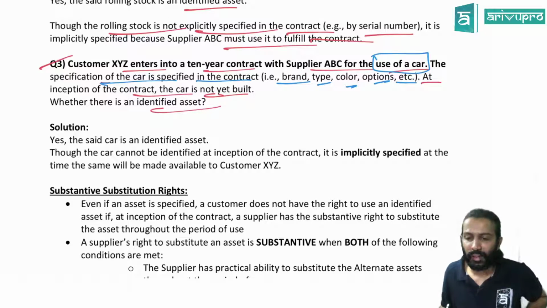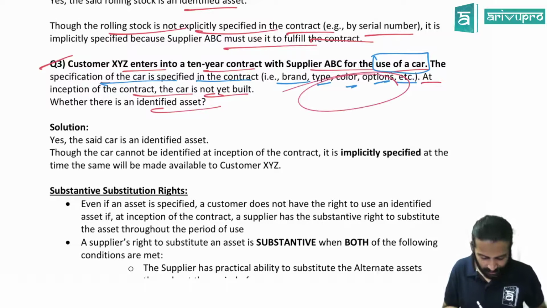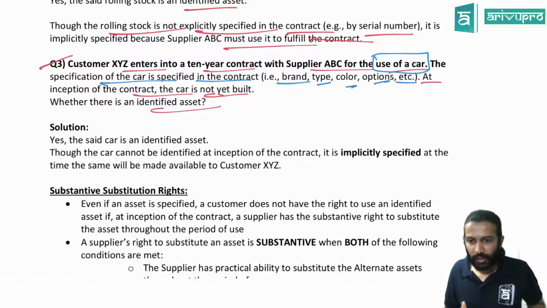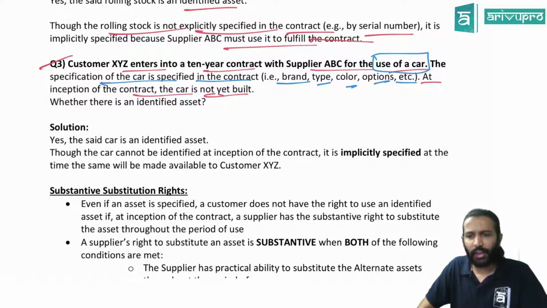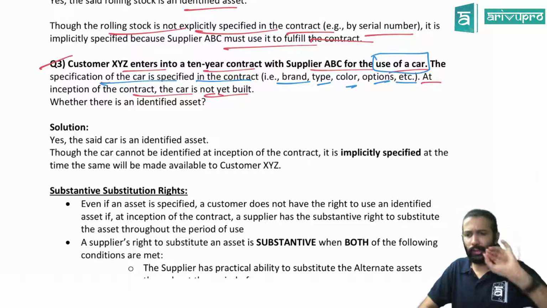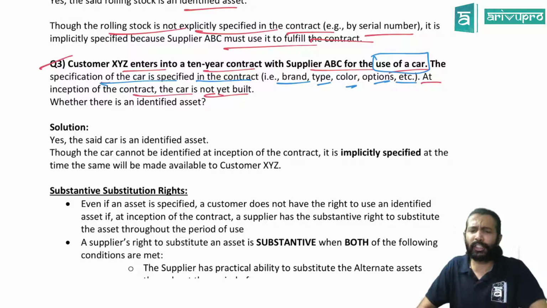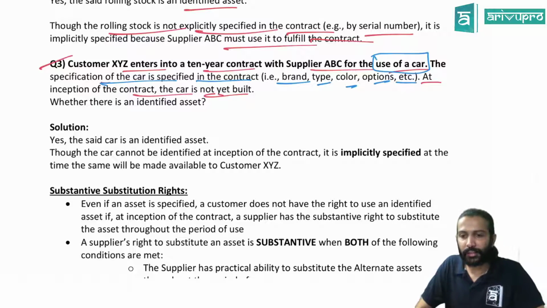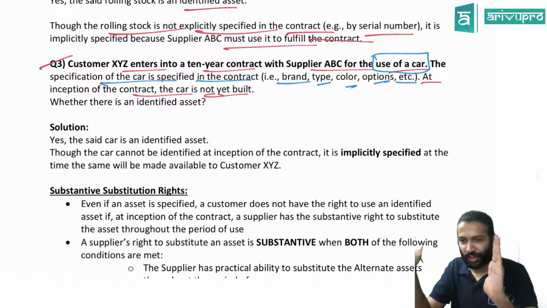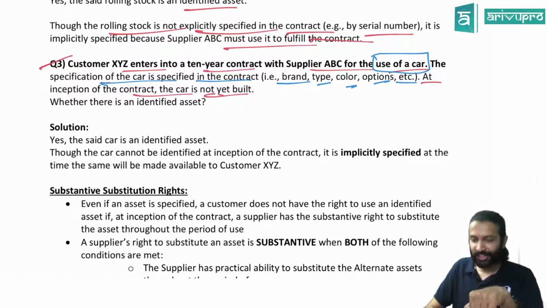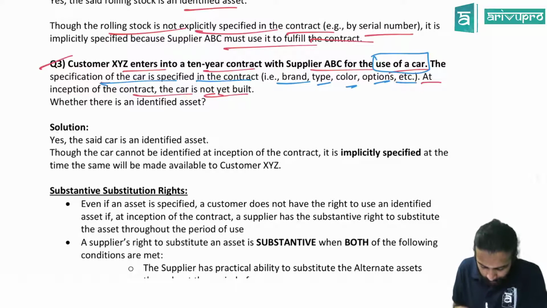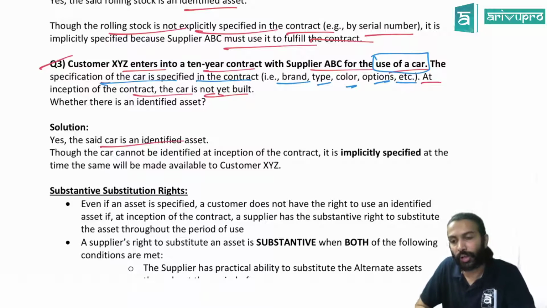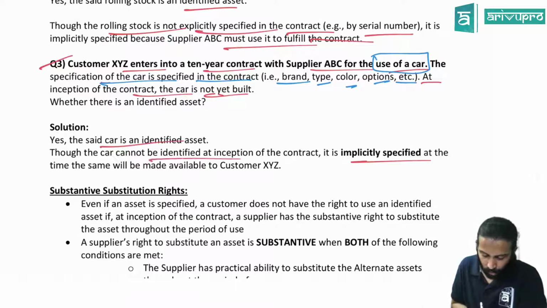Since you have clearly called out which type you require, which accessory you require, everything has been called out. Let's say here the customer told, I need alloy wheels. I need JBL speakers. I need leather covers. I need a sunroof. Like this, he has called out 100 features. If a feature is not there, will he accept that asset, sir? No. How will he find out? By comparing the features with the car that is delivered. That means you can easily identify the asset with these features. Does that car meet my criteria or not? So that way it becomes an identifiable asset. Hence the car is said to be an identified asset, because the features are called out in the contract.